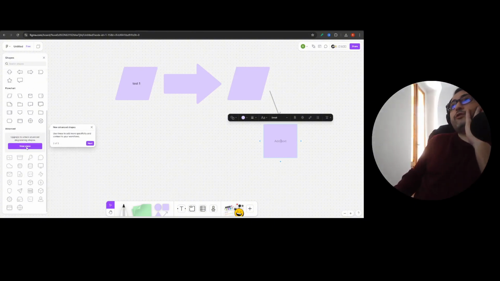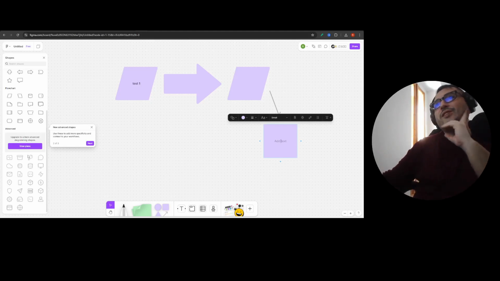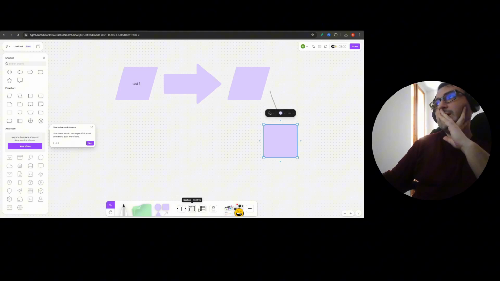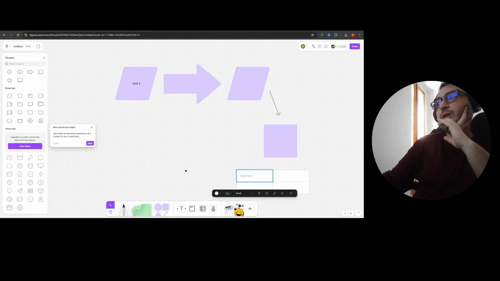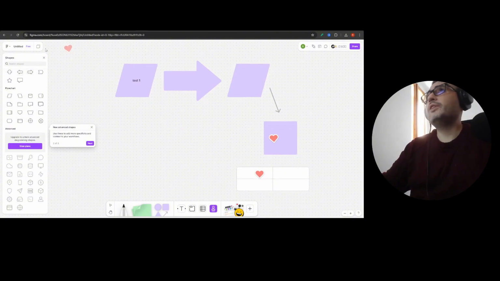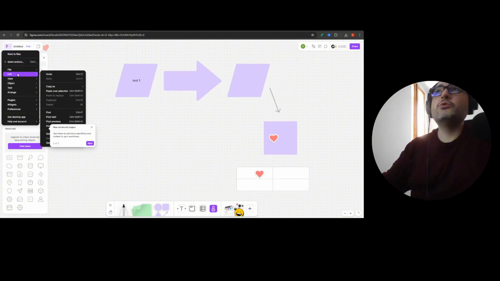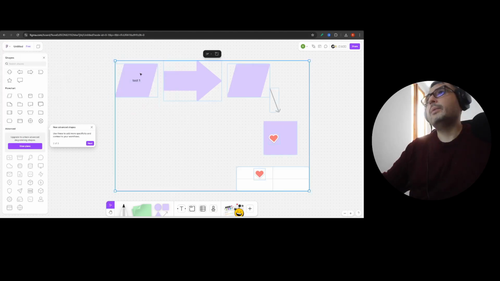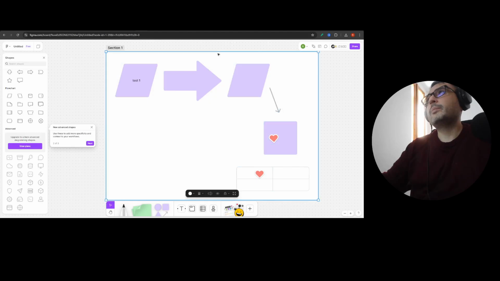You can do a lot for free, but you have to pay if you want these other advanced items. You can add the text. You can add the section, the table. That's very interesting that you can do that. You can add a sticky. Very easy to use. If I want to save it, okay, you can do as you would do generally in Office. I have basically created it right here, could drop it in a new section.